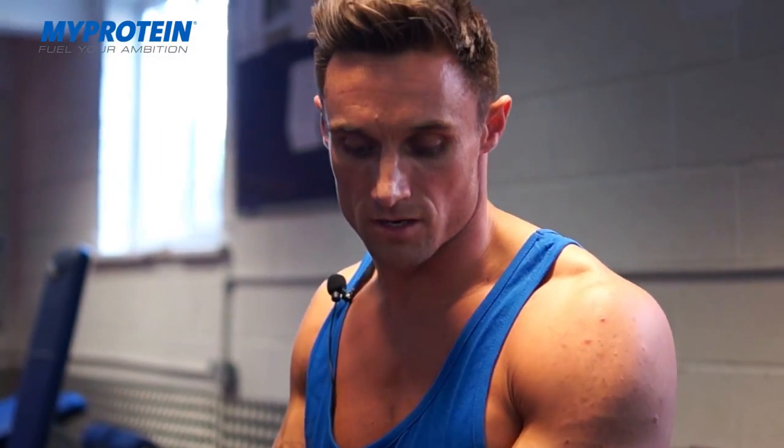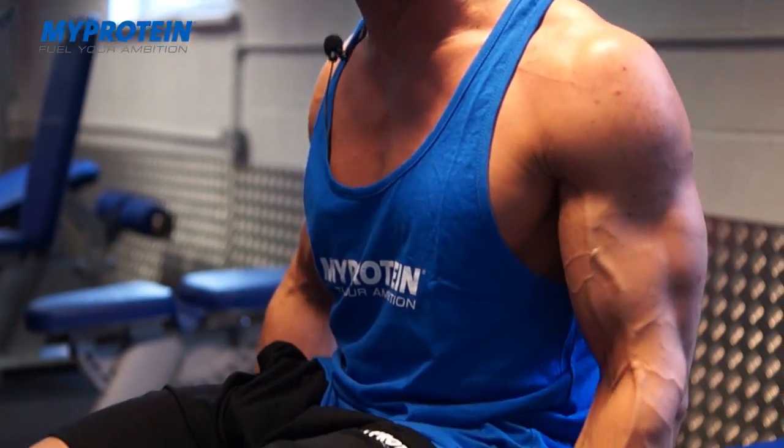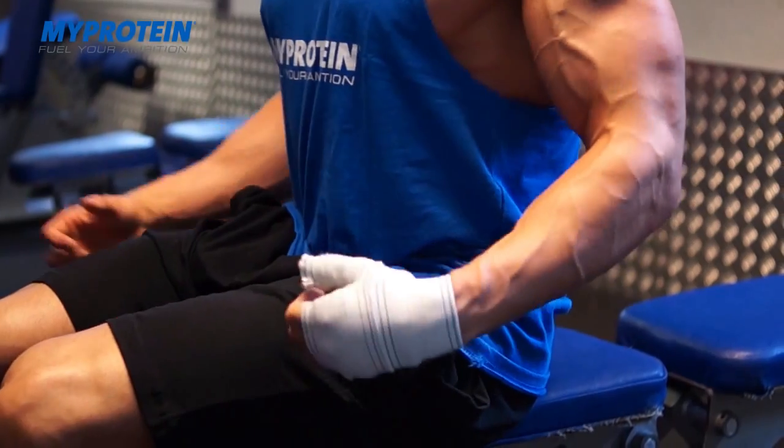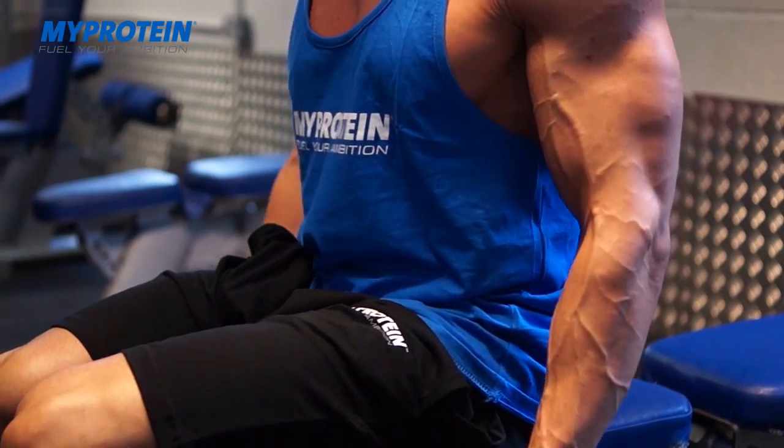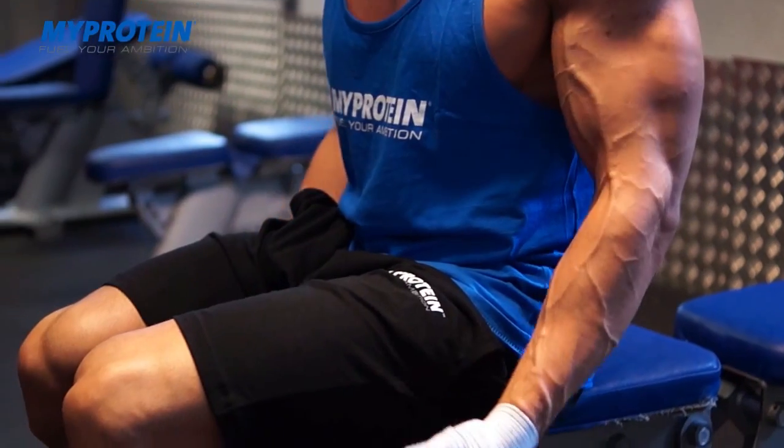Right, second exercise is Zottman curls, I think that's how you say it properly. You're basically going to have a dumbbell in each hand, palms facing forward to start, abs nice and tight. I like to do it without a seat supporting me, just to keep my core nice and tight also. And the whole idea of this, you're not swinging or anything anyway.